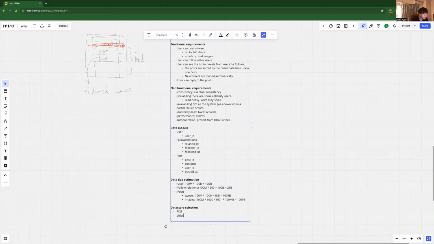And for images, probably I would choose object storage, like S3. Because the images total 100 petabyte, which is quite large, and they should definitely be put on object storage, which can store quite a lot of data and is accessible in a quite performant way.